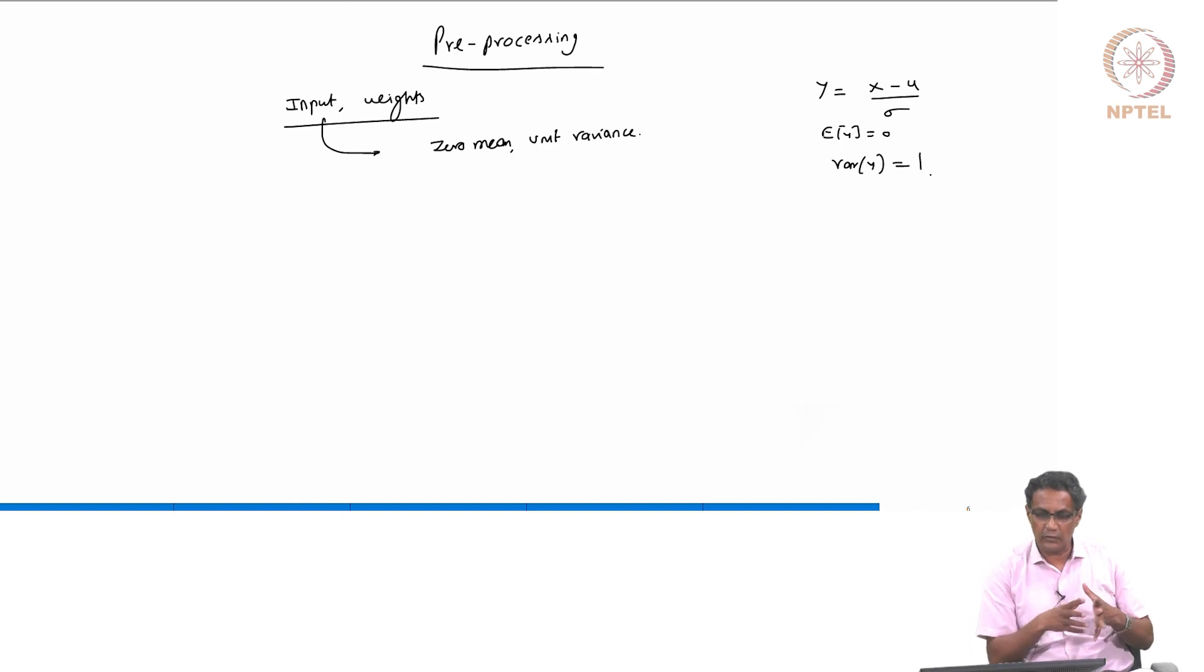When ideally, you would want to say that at the input, I am actually controlling things, but then what control do I have after it has passed through a layer, do I still have a control about what is happening at the input to the next layer, then that layer does something to this and then there is an activation and at the output something comes in, which becomes input to the next layer. So, what can happen is, you can have what is called a covariate shift, this is called an internal covariate shift.